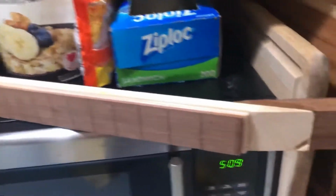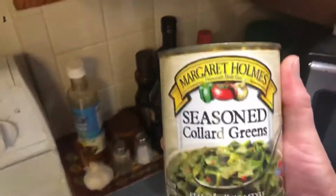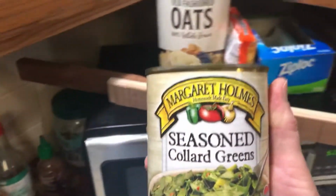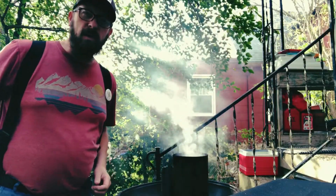Then get your neck ready, okay? Go on, get you a little unsweetened, unsalted butter, and then get you some seasoned collard greens. Just put a little seasoned collard greens on your neck. Getting some barbecue game ready.